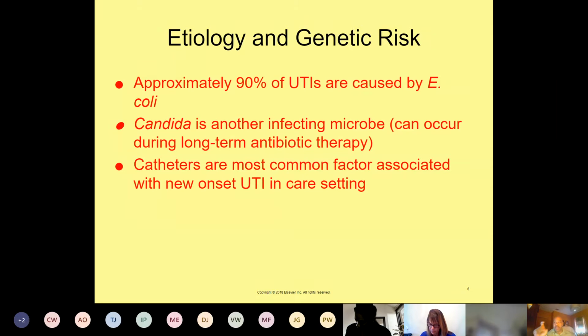So you want to make sure that the hook located on the catheter bag, you're going to hook that on the side of the bed. That's very important. You also want to keep that bag, that drainage system, lower than the bladder, because if you raise it, then that urine is going back into the bladder. Also, it talks about emptying the bag regularly using a separate clean container for each patient.